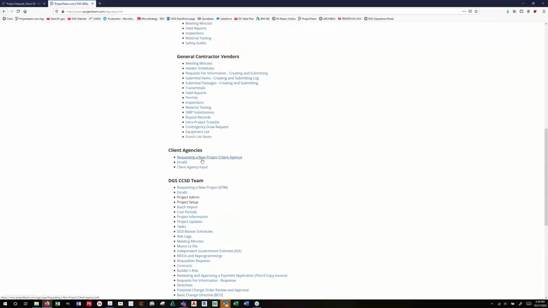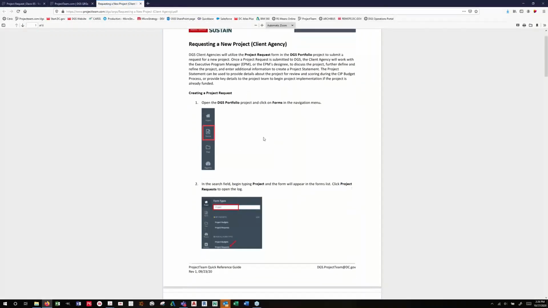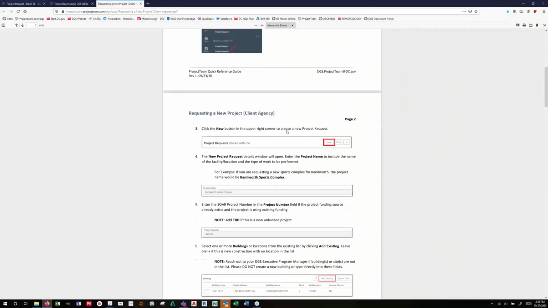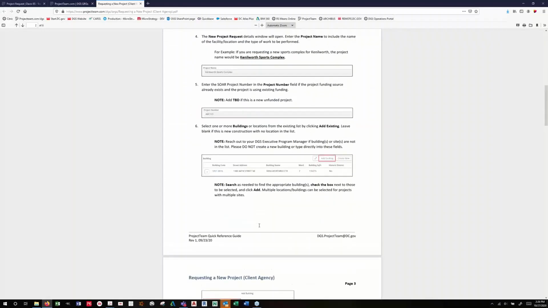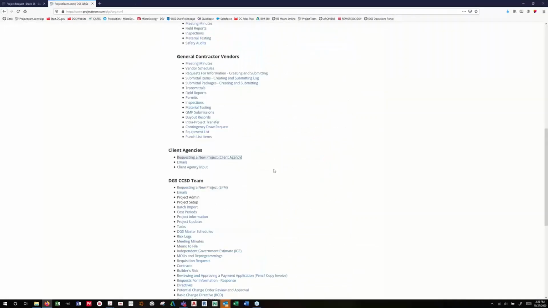We're about to go through how you request a new project. You'd be able to come in here at any time and see the most recent version of the step-by-step instructions on how to request a new project. So while you're filling out that project request form, you can have a copy of this. It's got screenshots of every step. It's got lots of good notes. So it's a good guide. Rather than having to go through a whole manual and figure out where you're at, each of these is targeted exactly to the form that you're using.